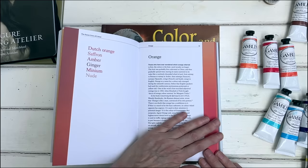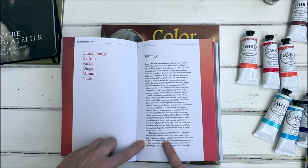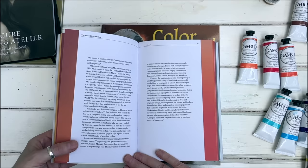And it even mentions it here, the House of Orange in early modern Europe with its heraldic colour. Obvious association with the Netherlands. The Dutch teams play in Oranje. Yeah, it's really interesting, what the colour is linked to, how artists use the colour. Kandinsky, the Impressionists.